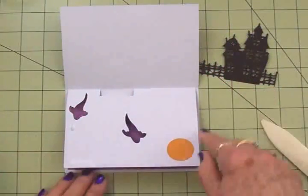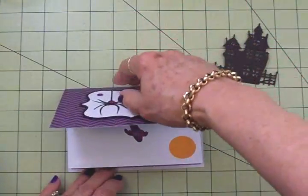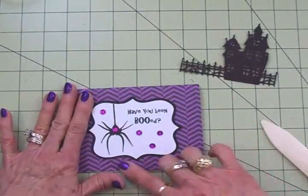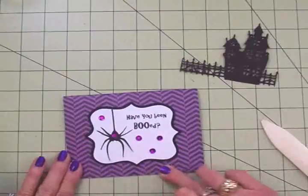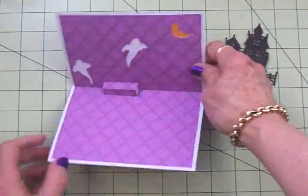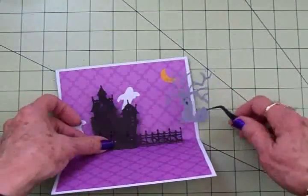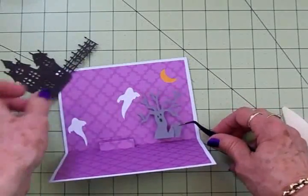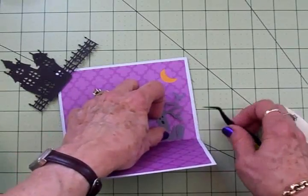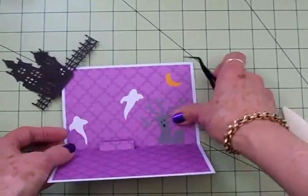Now I've used ATG and I went around my ghosts with some Tombow Mono Multi. And let's hope I didn't put too much so it doesn't squish out. Keep your fingers crossed, guys. Okay. There we go. It's going to be really cute. I want to get him in just the right spot, which I think is right there. And I'm going to move him up from that fold just a little bit. Okay, we got our cute little tree down.